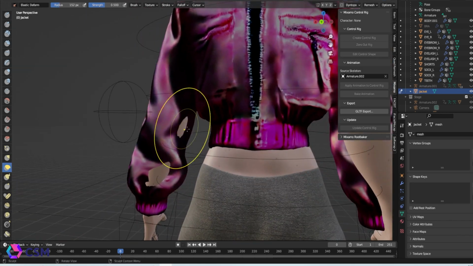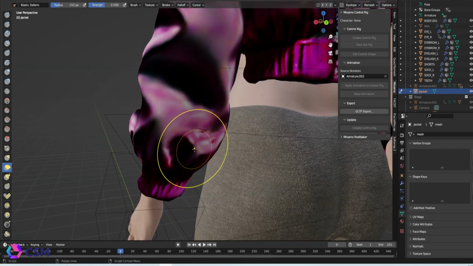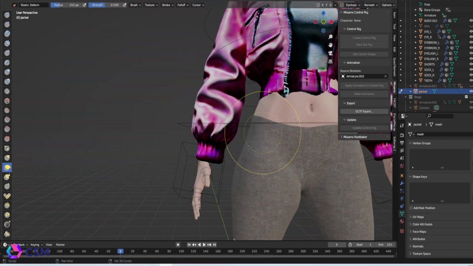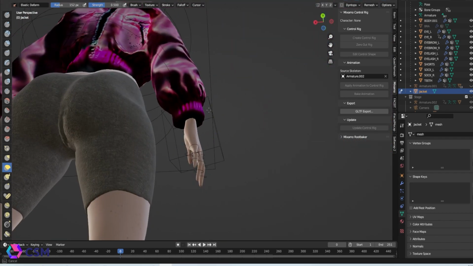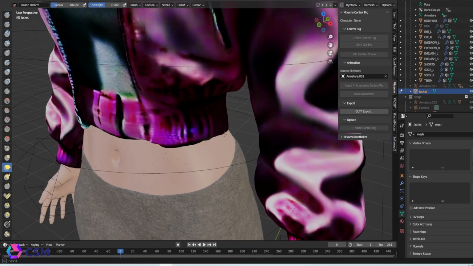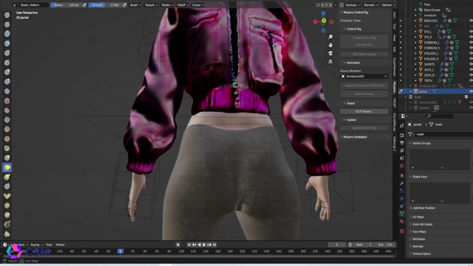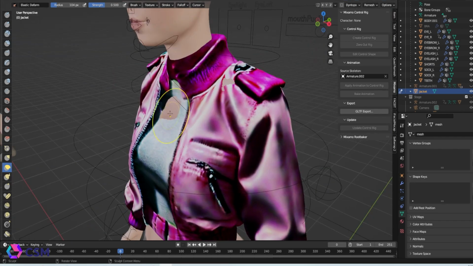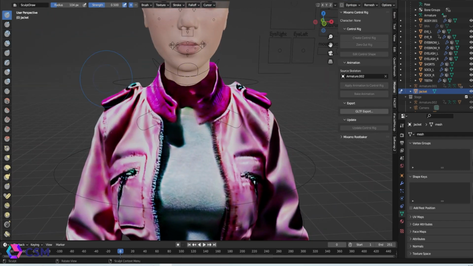As you can see, I'm matching it up to where her arms lay and I am matching it up where the hands are as well. It's easy to see if it's poking through the mesh because you'll see her skin kind of poking through. Just pull it or inflate it a little bit and it should be fine.